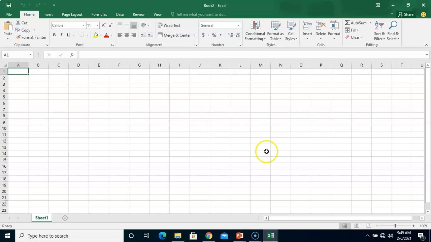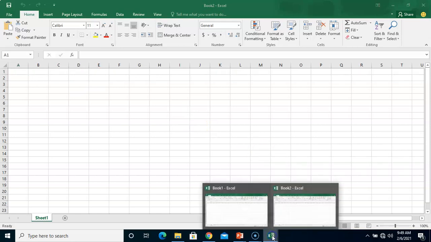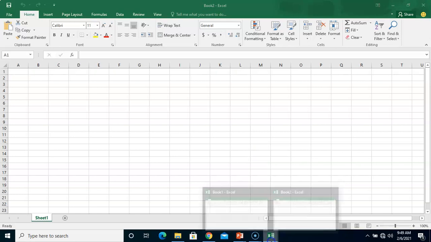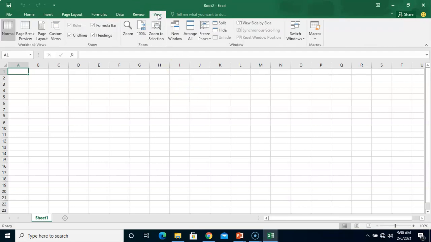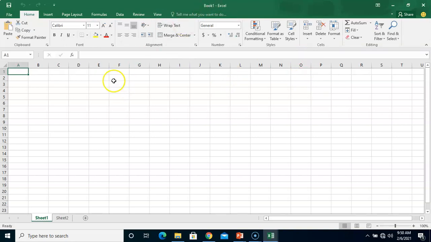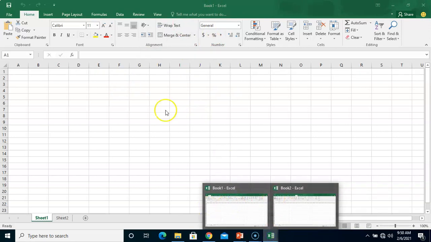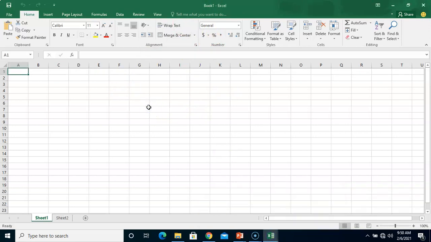So to switch between those workbooks, all you need to do is to come to the task bar. All of them will be here. Then you can select from there. Or you go to View. When you come to View, are you getting it? You're going to come to Switch Windows. And you see Switch Windows. Then all the workbooks that you've opened will be here. Then you can select the one that you want to switch to. So if I want to switch to Book 1, as you can see, it has brought me there. So it's either you do it that way, or you come to the task bar to choose any one you want. I hope you got that now. That's how to make a switch between your workbooks.